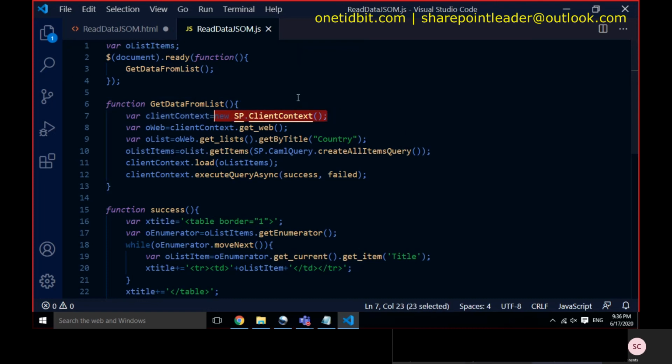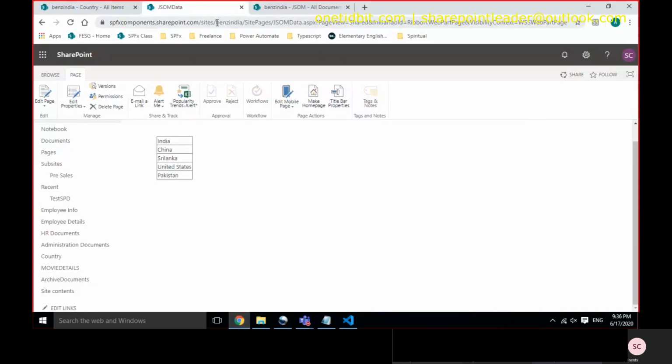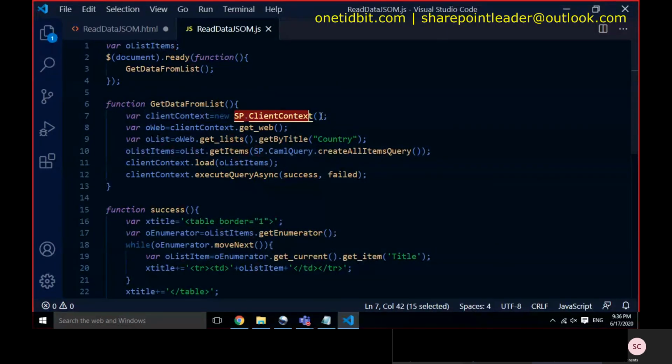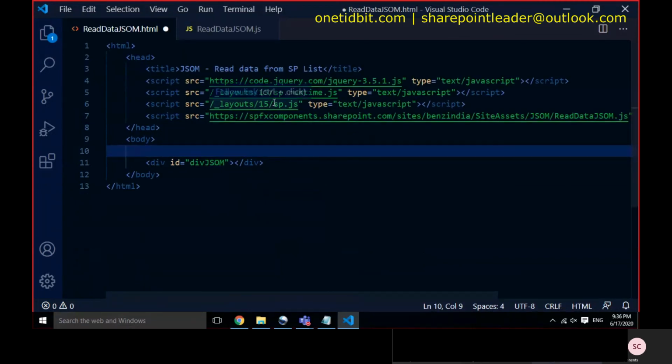I am in the SharePoint site, so I am using SP.ClientContext. SP is my sp.js, and I'm taking this object.